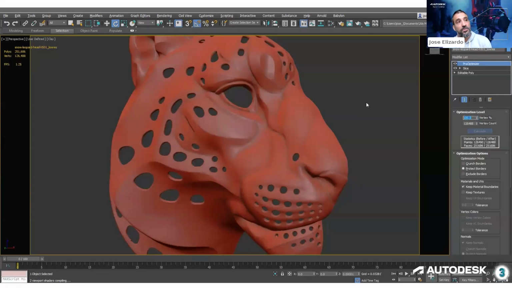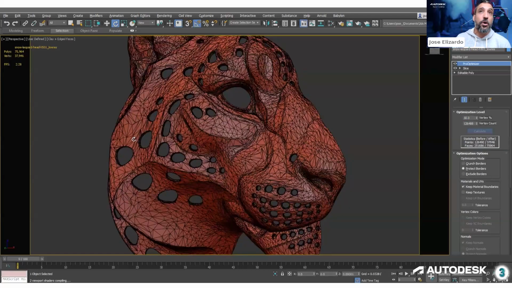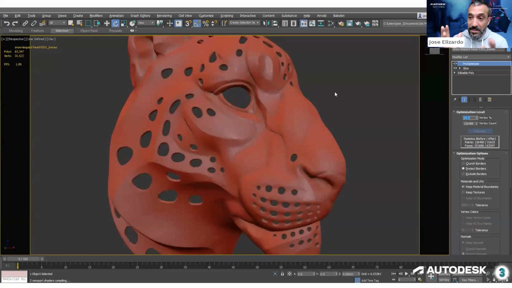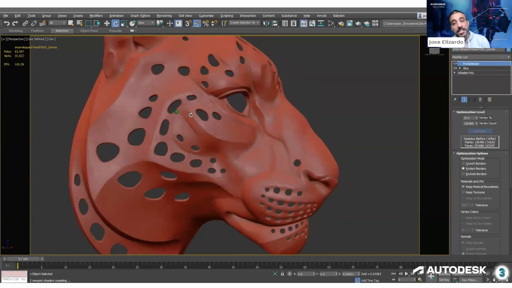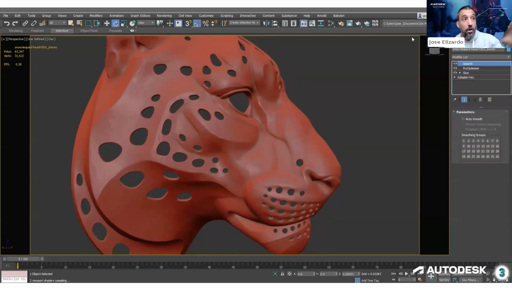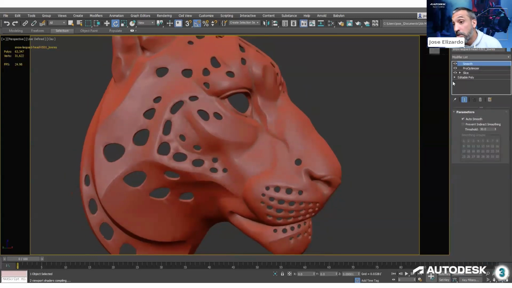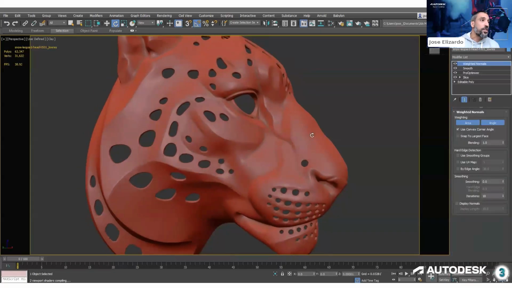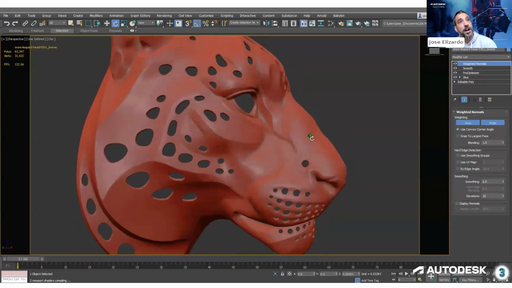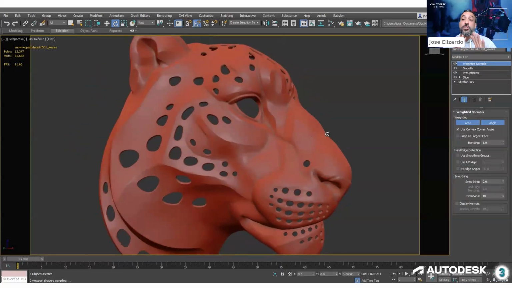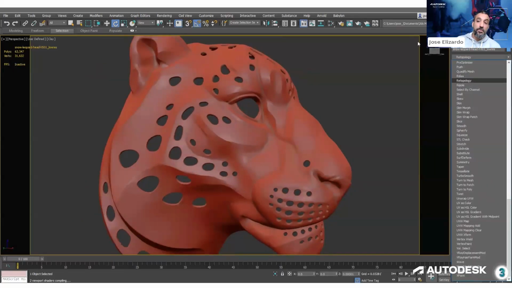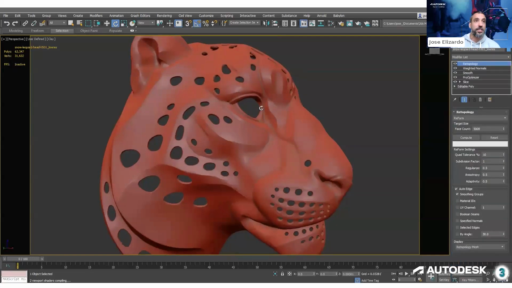The Pro Optimizer modifier does a really nice job of decimating while maintaining overall model fidelity and volume. But it does produce some visual artifacts, and it does produce triangles. So we can use a few other modifiers in Max, like the smooth modifier, perhaps the weighted normals modifier, to clean a little bit of that up. This is now ready for retopo. Throw on retopo, make sure I'm set to Reform.